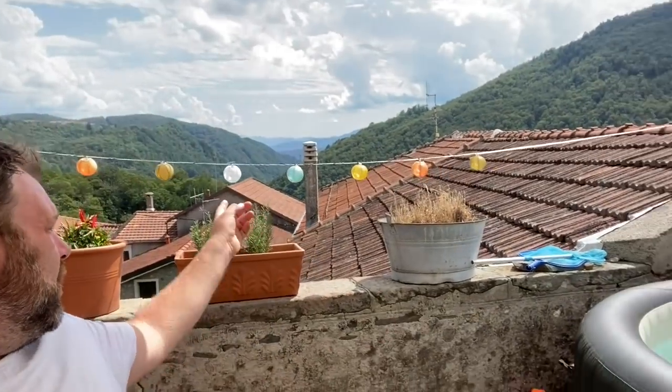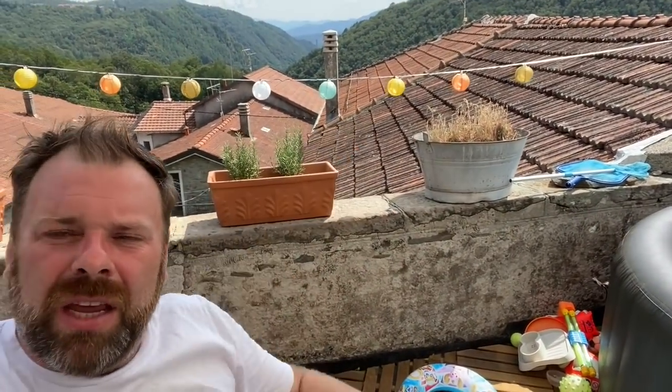Well, I either park the bus up at the church in winter when there's no one around, and that's about 60 metres, I guess. Or in summer when everyone is around, I park it at the entrance to the village, so down behind me, and we walk through some of the tunnels to get there. So not complicated. It's a little bit breezy, it's blowing my bits of paper everywhere.